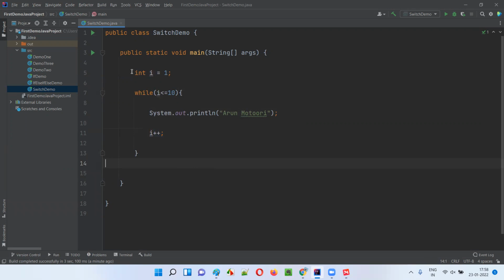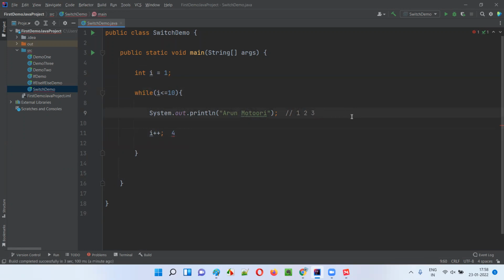So now let's see, this time my name should be printed 10 times. I is equal to 1, 1 less than or equal to 10 is true. The while block will be executed for the first time, my name got printed for the first time. After that I plus plus, the value of I becomes 2, incremented by 1. Now 2 less than or equal to 10, true again. Second time my name got printed. Then I plus plus, I became 3, 3 less than or equal to 10, true. Third time my name got printed, I became 4.